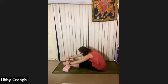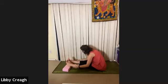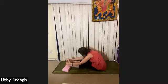Exhale. Let yourself lengthen forward, coming into an easy forward fold. Hands can land wherever they do naturally. Easy breath in. Easy breath out.